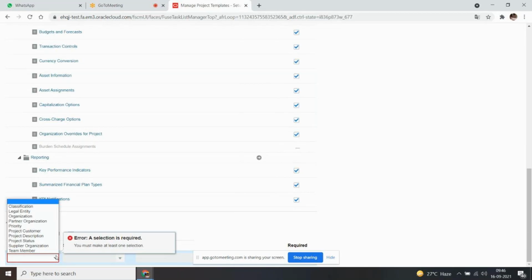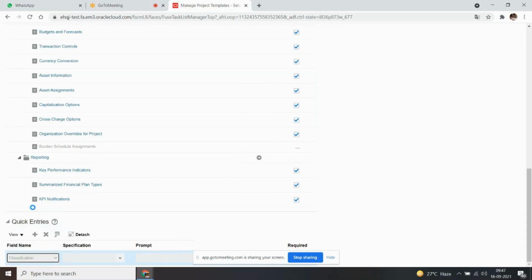We can add classifications to the quick entries, and also legal entity, project organization, project customers, project status, project description, and team member. These are all the important things we usually use under quick entries, right?